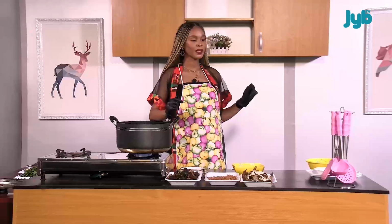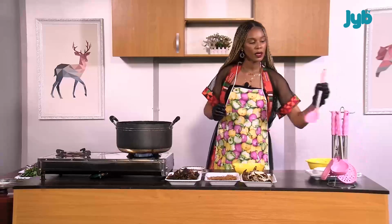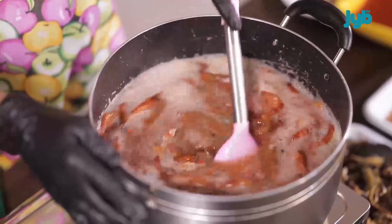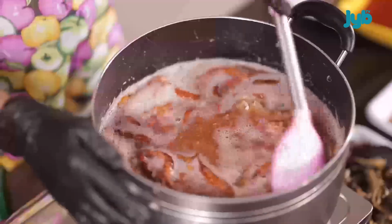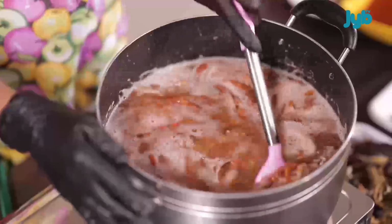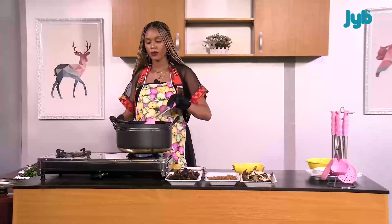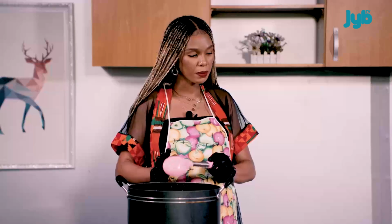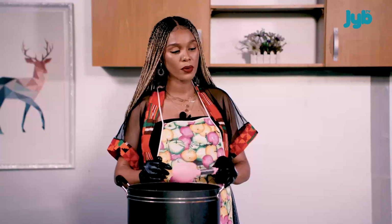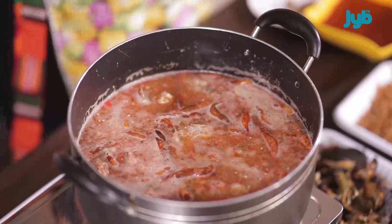I'm going to take my spoon and stir this baby together. It smells really good already. Don't worry, I'm going to add my palm oil. After 5 minutes, I will add my palm oil. So I'm going to cover this baby up, and then in 5 minutes, I'll add my palm oil. And we'll move on from there.